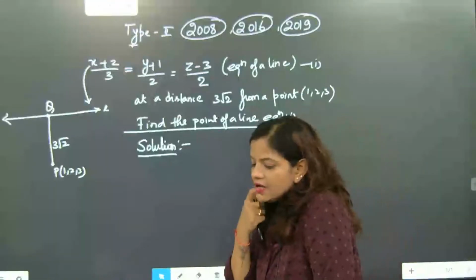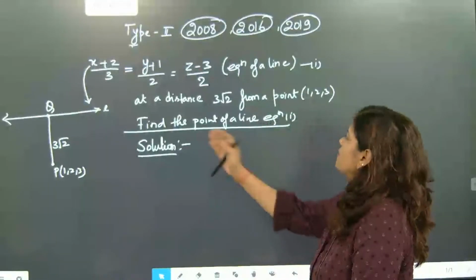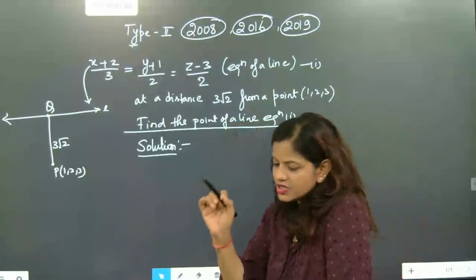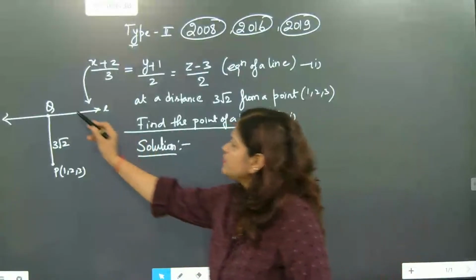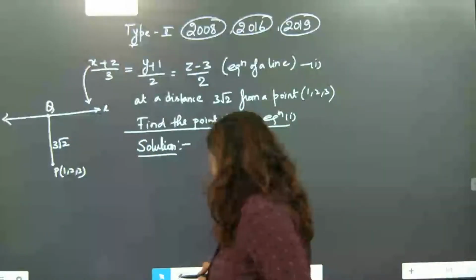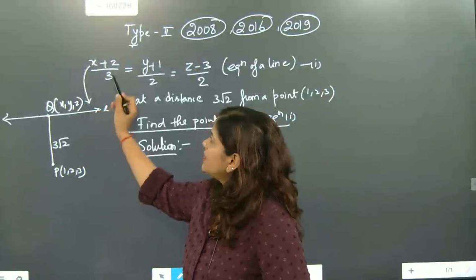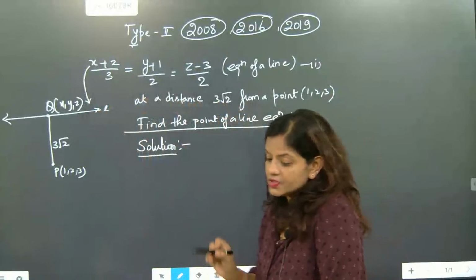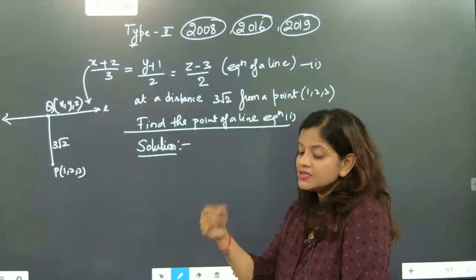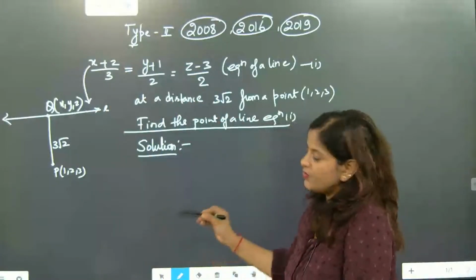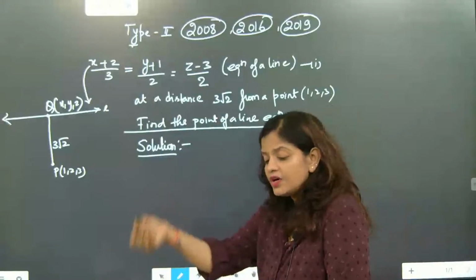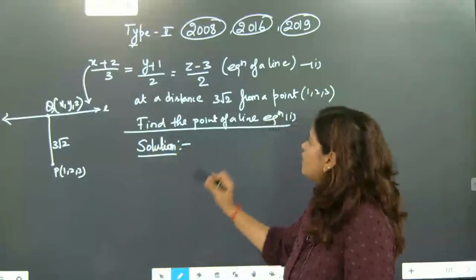That's not correct. Now look at how to solve this question. Find a point on the line. So listen children very carefully. Let this point Q be x, y, z. Now, beta, the Cartesian equation is given, so it is a jackpot for us. Since it is a Cartesian equation, it is a jackpot for us. Otherwise, we will convert vector into Cartesian. Now how will we solve?